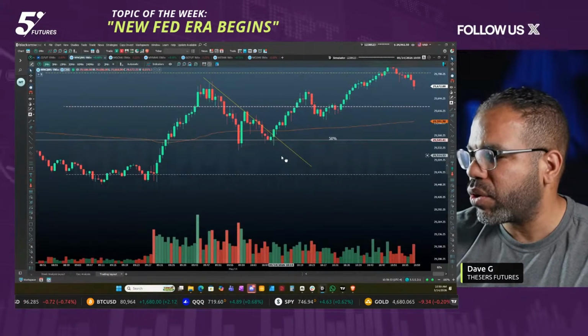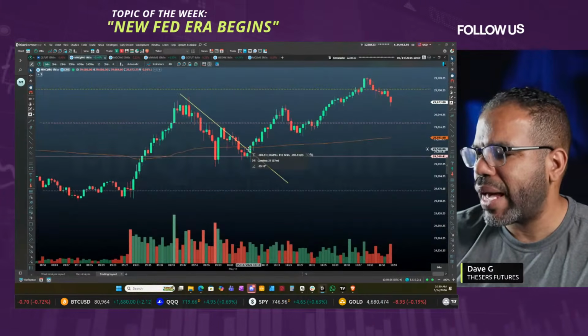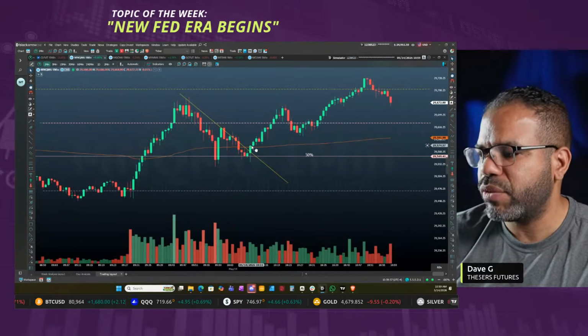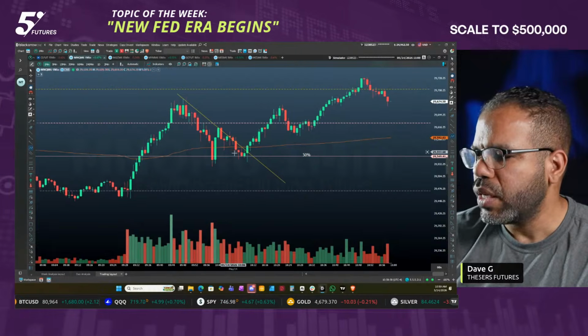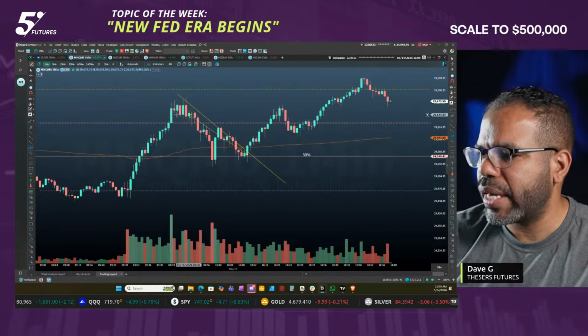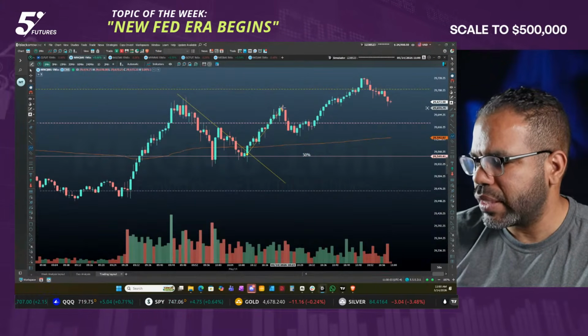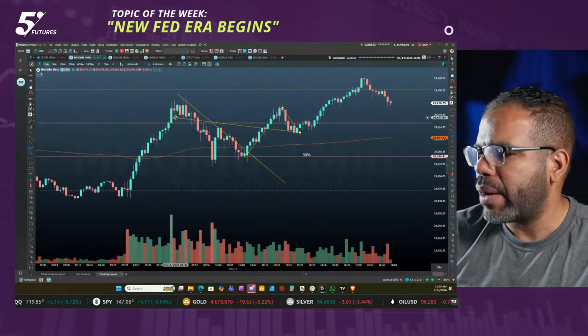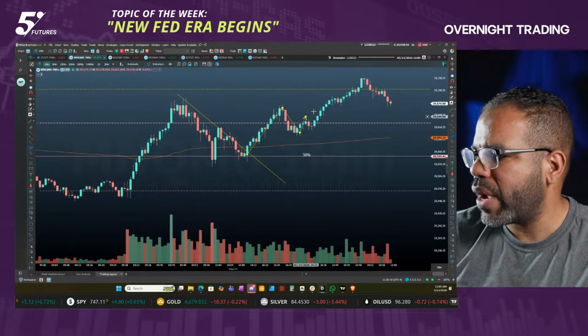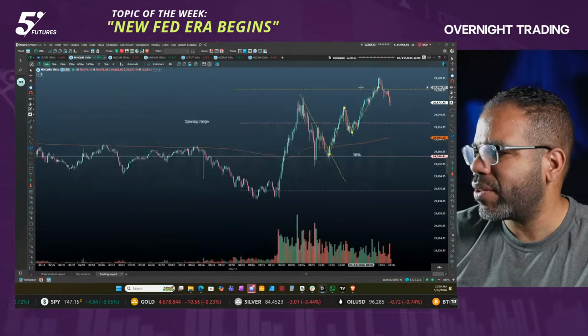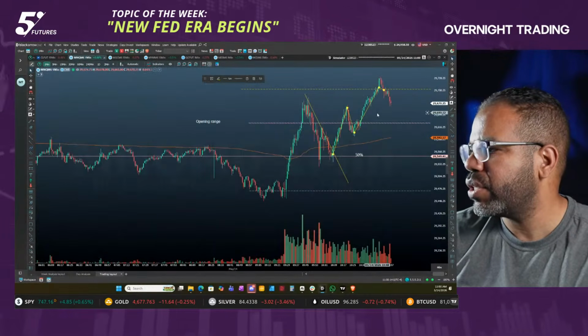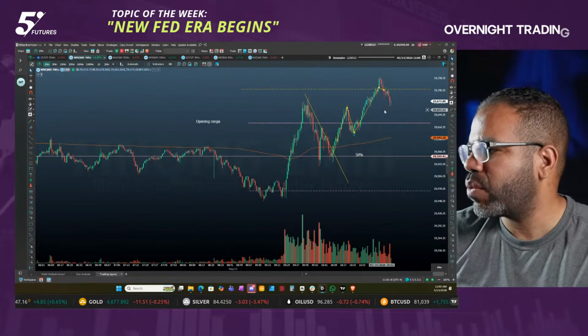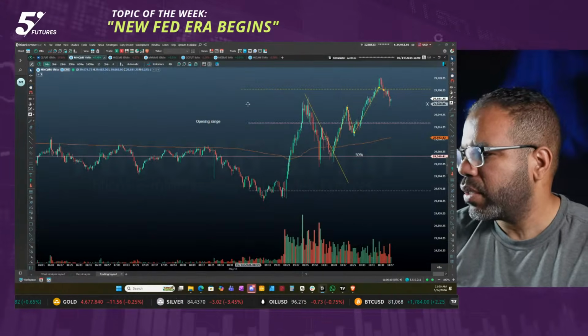I was looking at oil too much. Didn't pile in here, but this is where I should have piled in. And then I said, okay, we need to watch this level. This is what happened. We got a pullback. That could have been an add right above the opening range. We went and tested the other 50% of the opening range, and now we're pulling back. So now the question is, what is going on?